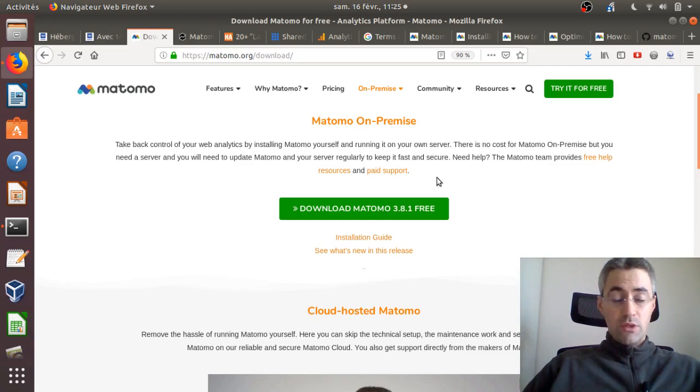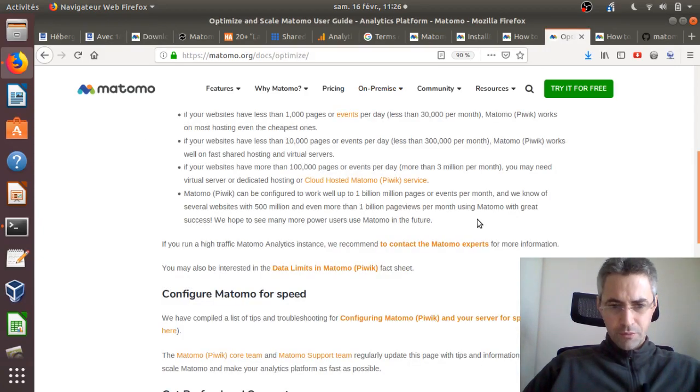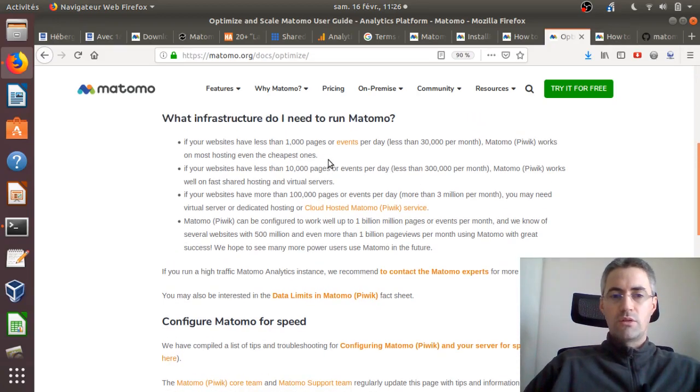So yes, you need to choose the right server in order to handle Matomo. It's like when you purchase a video game for a PC. When you look at the back of the box, it tells you the configuration of PC you need to have, and the version of the operating system you need, in order to run the video game properly. That's exactly the same thing for Matomo. If you dig a little within the documentation of Matomo, it will give you a clear idea of what kind of server you need to have.